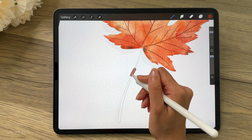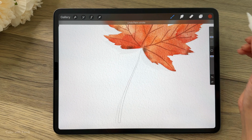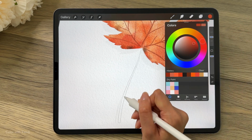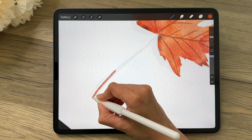Let's test out the brush. I think it's a bit too big. So I'm going to go in a little bit smaller. And maybe I will make the color a tad lighter. So this is kind of your personal preference. And just color in the stem. So I'm going to start from the bottom.